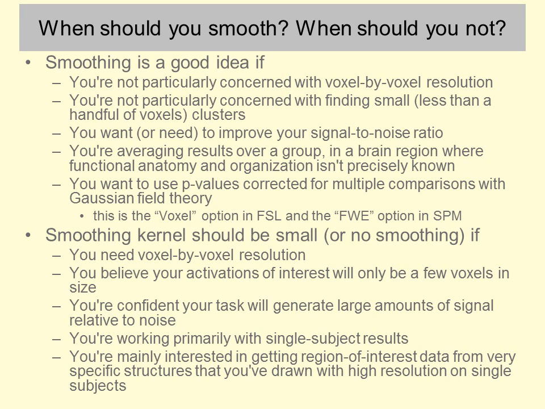If you care a lot about the single subject results, for example, you're going to do computational flattening of the individual participant anatomies and register the functional results to those so you can show the results on a flat map, then you might not want to smooth your data because you want to interpret the activations relative to the anatomical features of the individuals. So finally, if you're mainly interested in getting region of interest data from very specific structures that you've drawn with high resolution on single subjects, you probably wouldn't smooth the data. Remember, you were doing some drawing of masks in FSLView in week 1.